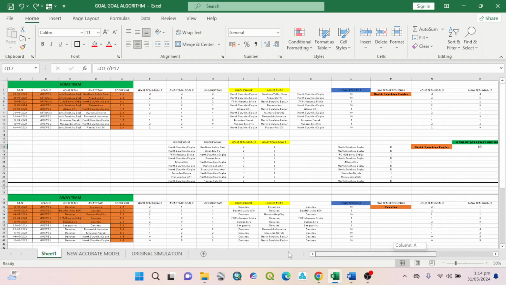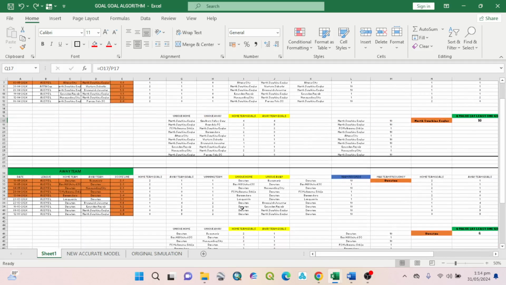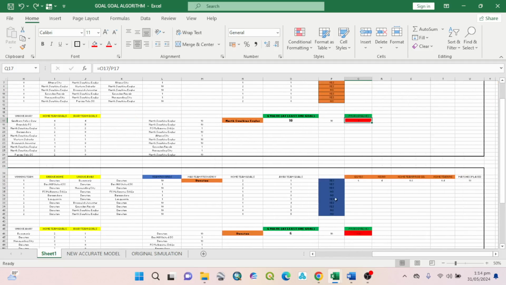Now we do that for the away team. We find the number of instances where there has been goal and when there has been no goal. Then we count it. Then we count the number of no goal. Then we find the probability of goal and the probability of no goal for the away team. Then we also tell the number of matches the away team has played.